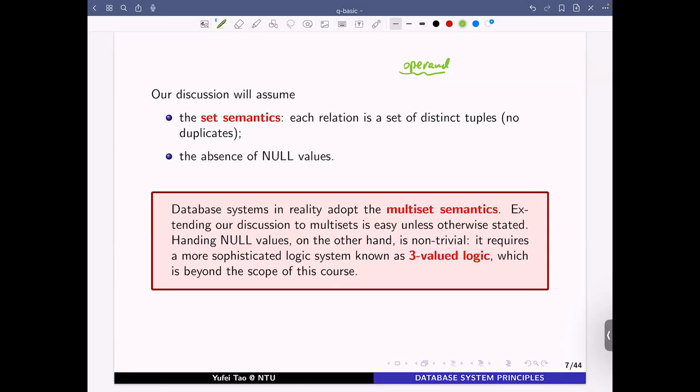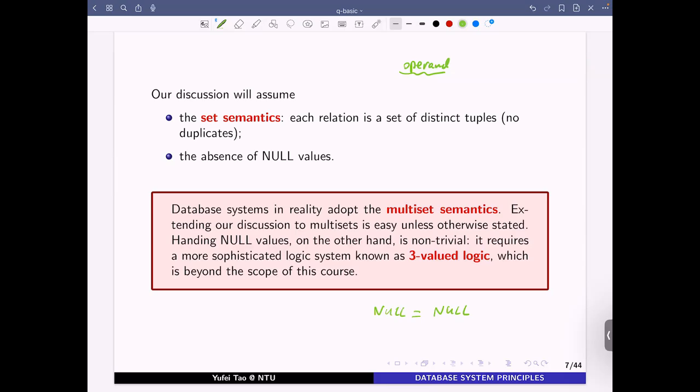So what would this three-value logic look like? Think about this condition. Say I have two values, both are null. What would you say would be the outcome of this comparison? Okay, so you see, is null equal to null? This is such a weird question, and it does have a weird answer. The weird answer is neither true nor false. The answer is I don't know. Okay, it's unknown, undetermined.